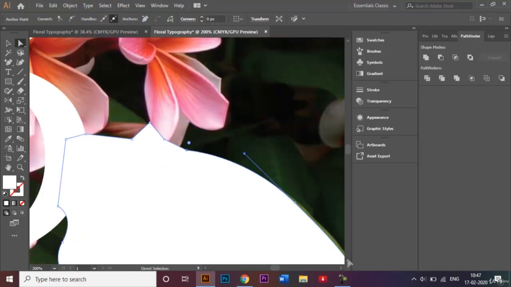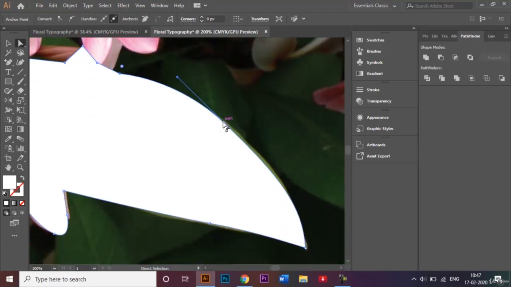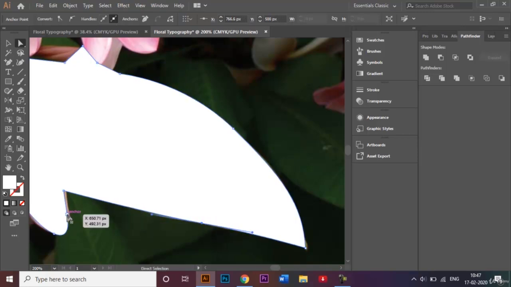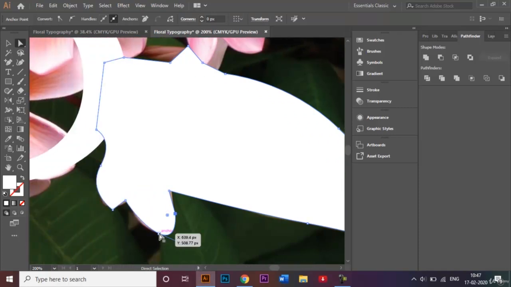and probably get this anchor point and drag it down there. Drag this one like that. Just these minute things actually will take you a little bit more time to cover up as much ground as possible. Probably want to round off some edges, like that.